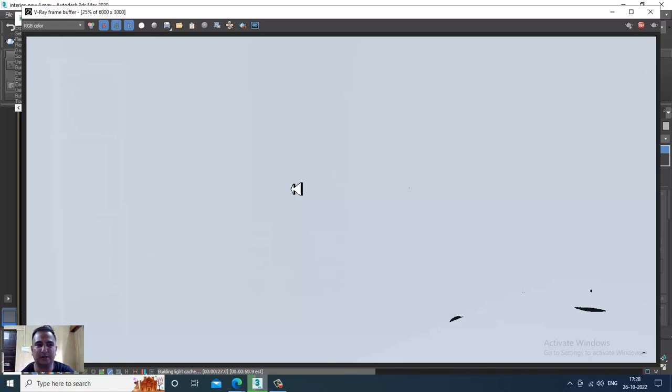It's actually going to take a longer time because we are rendering at a very high resolution, that's 6000 by 3000. Once it builds its light cache, it will start rendering.